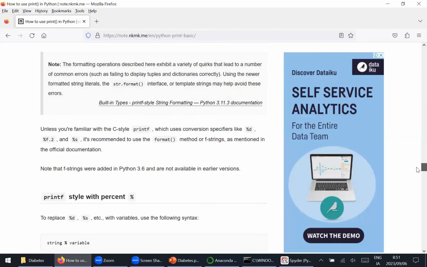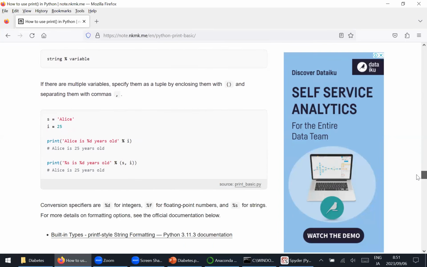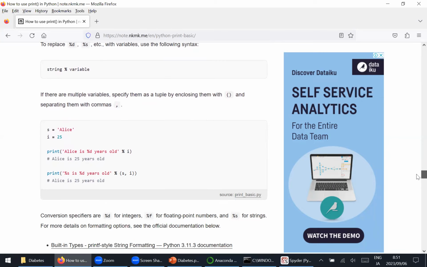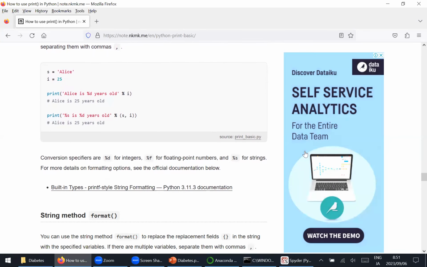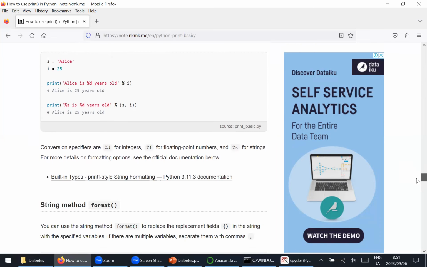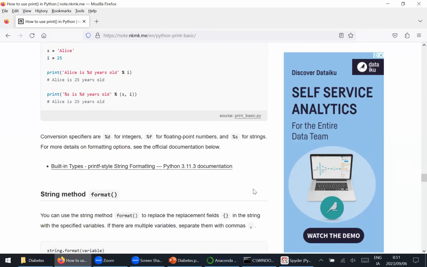However, if you're not used to C, then maybe printf style, right? So the percent sign here joins the string with a variable like this. Okay, so this is different from C. In C, you just have to put in commas. You don't need the percent sign there. So it looks strange for C programmers.